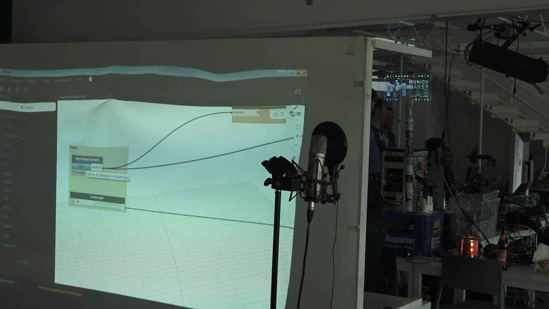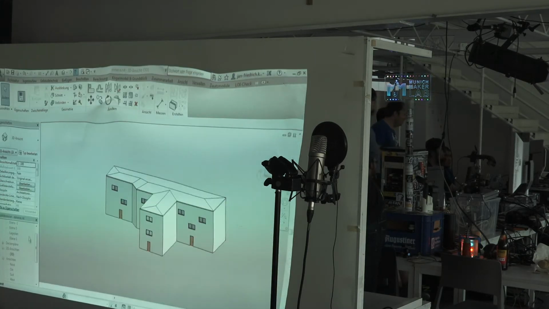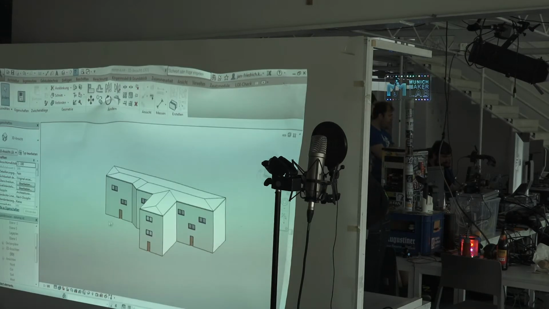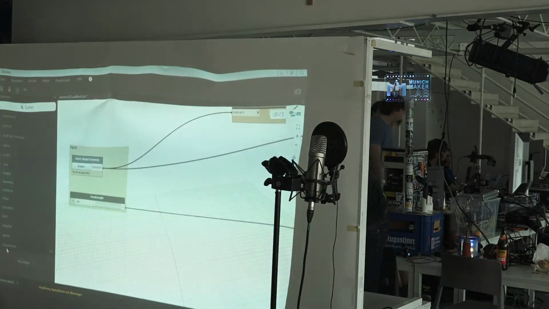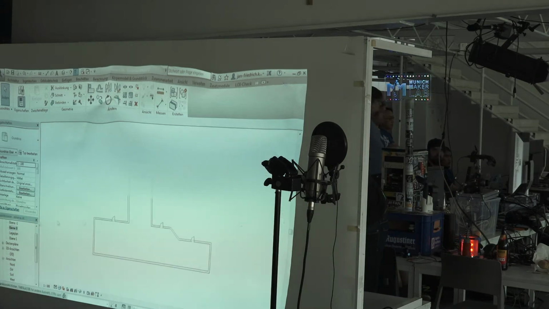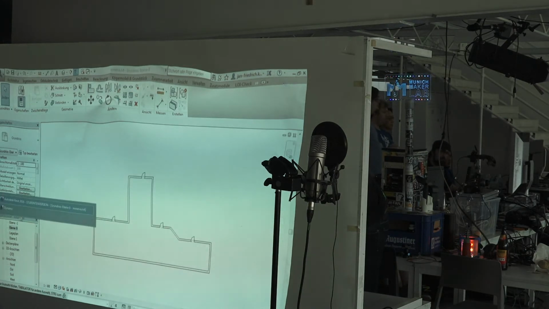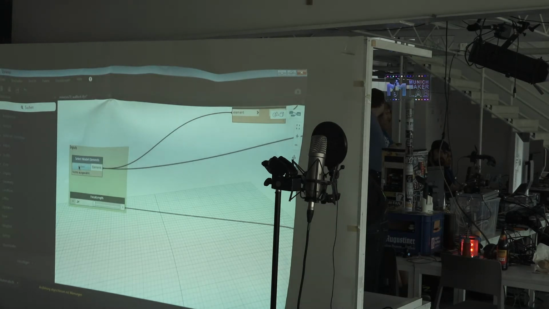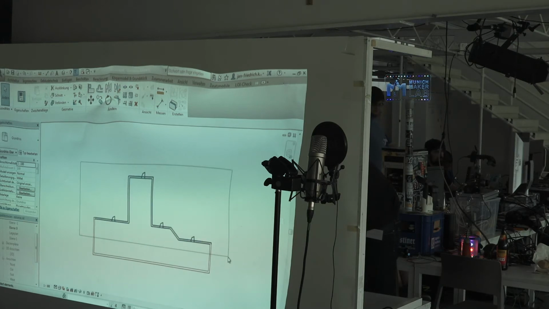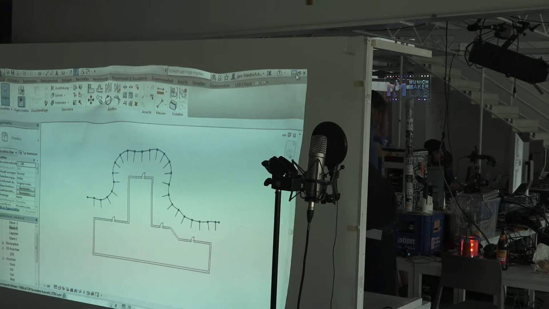I select the model elements. It's easiest from the one. Sorry. So I select nothing, switch in Revit to the first level, and back in Dynamo I can select the model elements. For example, this front facade of the building, but in general it's not important which facade you select.